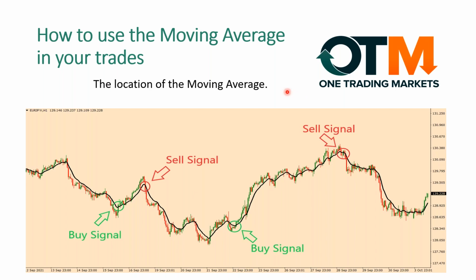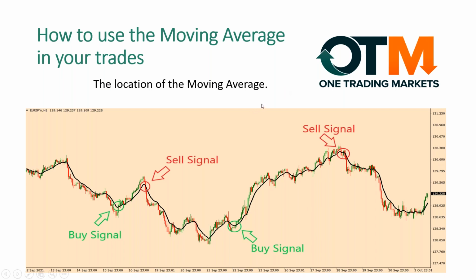Yeah, of course. Like I said, the rule is when the market crosses above the moving average, it's a bullish sign. Bullish means that the market is going up. So when the market crosses above the moving average, it's a buy signal. And when the market crosses below the moving average, it's a sell signal. It's always going to be like that. That's always the rule. You're going to see it all the time.